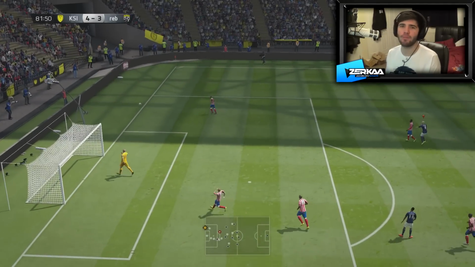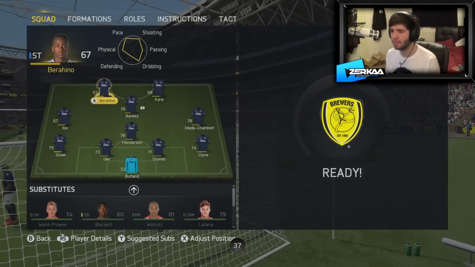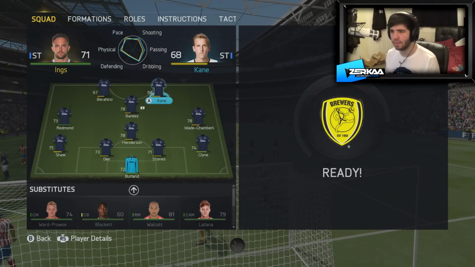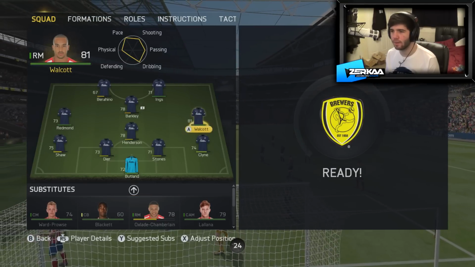Neuer's there again. I should have ran further that time. Maybe with 10 minutes to go, I should try some substitutions and bring on some other players. Let's bring on Redmond on the left-hand side. They'll bring on Ings up front with Sturridge. Let's keep Berahino on, actually. He's a legend. Let's bring Walker on for Ox as well.